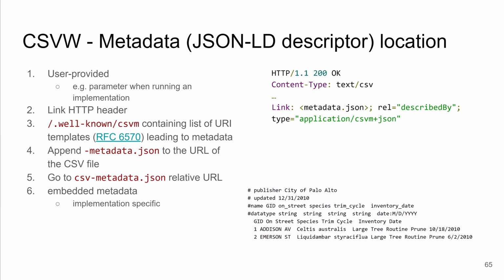And the last option is that the metadata is somehow embedded in the CSV file. This is an example on the lower right, where we have a CSV file, and the first 4 lines are actually comments, which normally don't belong into a CSV file, but if it is a CSV on the web CSV file, then comments are supported, and those comments actually are formatted and they somehow contain some information from the schema encoded in the comments. But this is a non-standard way and implementation specific and so on, so I wouldn't recommend this one. Actually, what I use in practice is the option number 4, where we have the CSV file and we append the -metadata.json, and there is the JSON-LD descriptor.